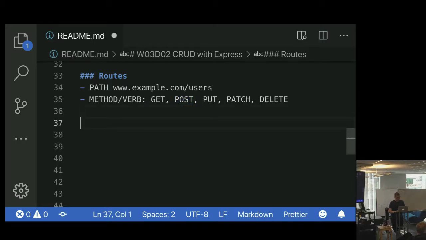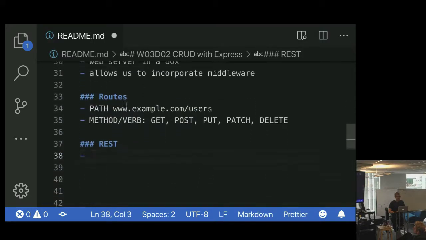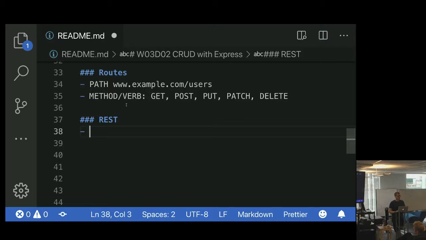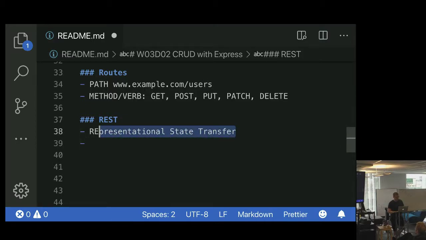Okay? And we are going to design our routes today using something called REST. And this is yet another acronym. We love acronyms as programmers, so you got to get used to it if you don't already love them. Which stands for, and they kind of cheated a bit, Representational State Transfer, which is a fantastically long expression, and people like to talk about REST when they're talking about designing their APIs. Representational state transfer simply refers to the fact that the routes, the paths that we take to get to data, should represent the underlying data in some way.